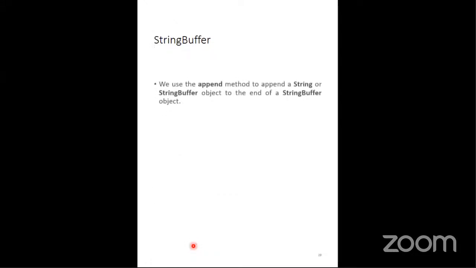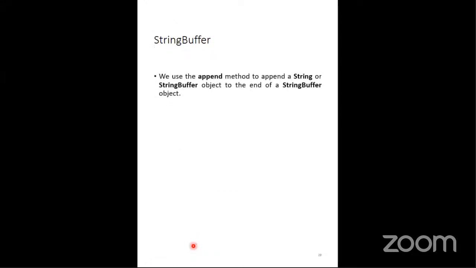What else can you do in StringBuffer? There are so many methods available in StringBuffer also. You can append, that is, add a new string or any other value to an existing StringBuffer using the append method. The append method can also take an argument of a primitive data type. You can add any integer value to the string.